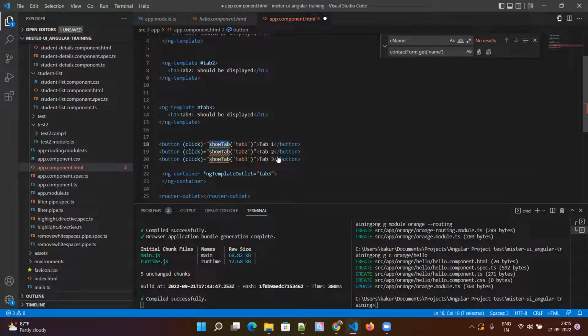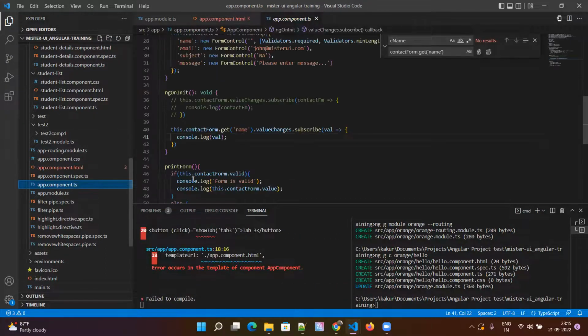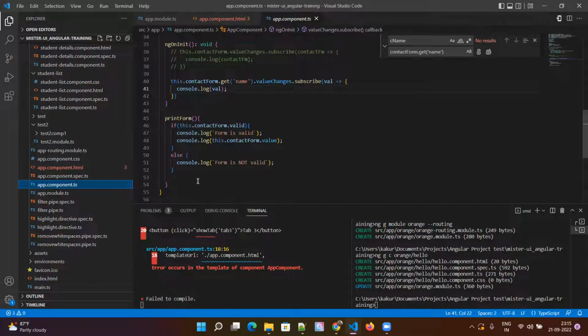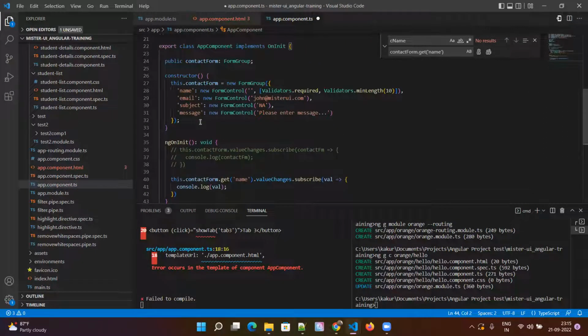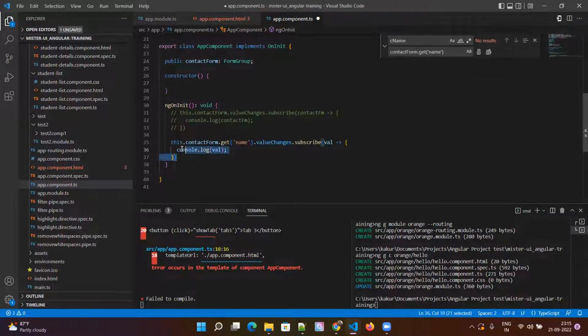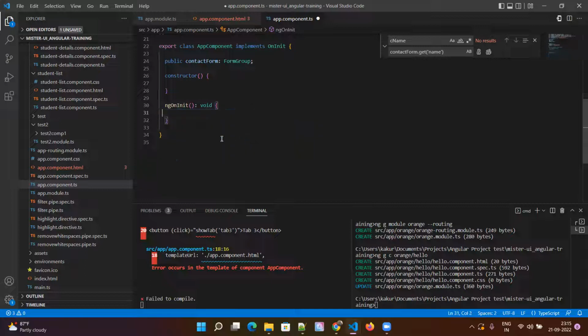We don't have this show tab method yet, so let me add it. It will take a string as a parameter, the tab name.